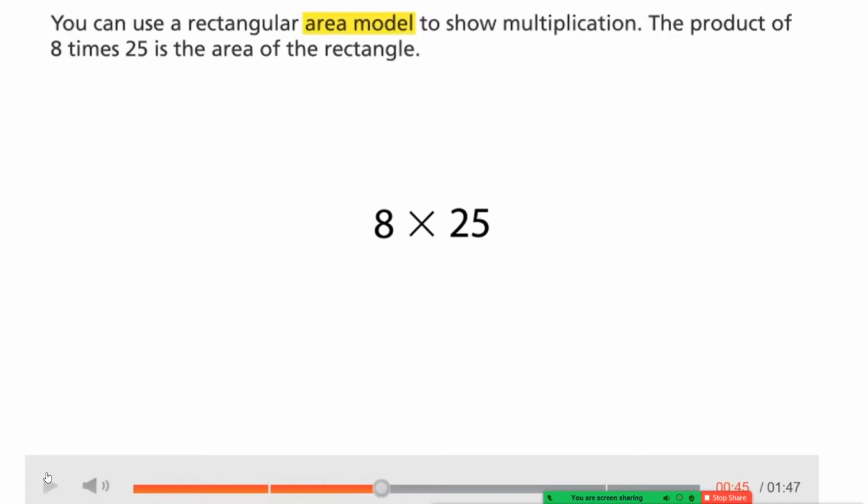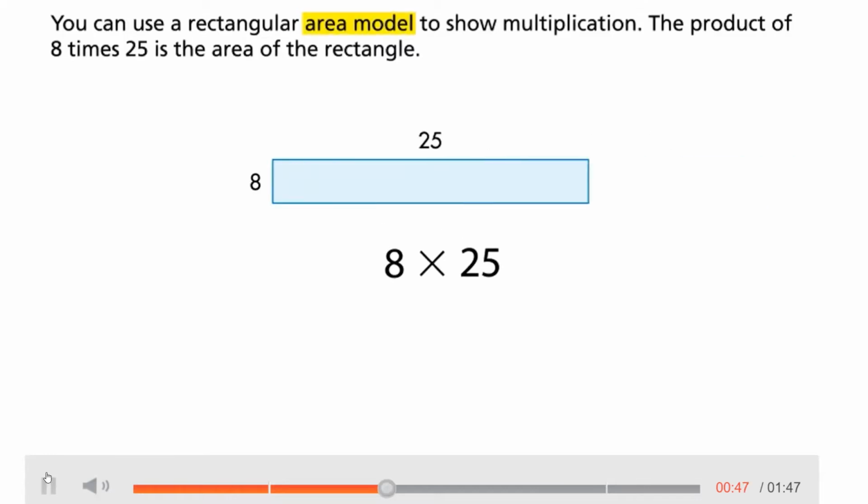So numerical expression is basically just a fancy way of saying a number sentence where you have your numbers and you need to do something with it. Now, when we're talking about the area and they give you 2 measurements, we're looking at the area of either a square or a rectangle. If the numbers are the same, then it's a square. That means it's got the same height as the same width, or the same number of groups as the number inside each group if we were thinking about an array.